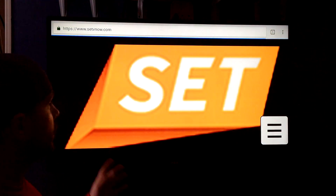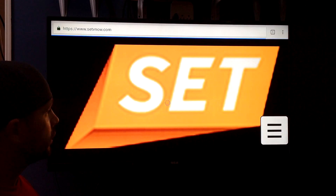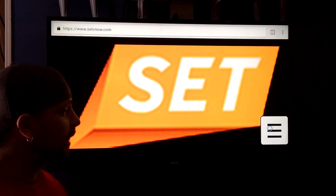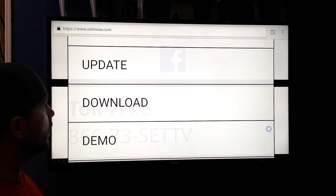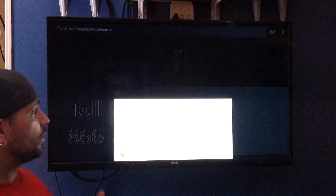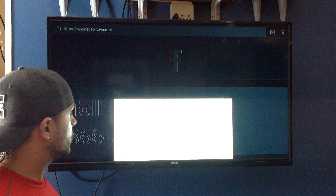So now that you're on SET's website, what you want to do is use your mouse toggle, and you're going to go right over here to the hamburger sign — that's the three lines — and you're going to click that. It's going to bring down a drop-down menu. Click off your mouse toggle and then just press down. Now here's your download. So you're going to use your mouse toggle, go in, and click on that. Now it's going to ask you where you want to download this. We're going to open it with ES Explorer, so you're going to use your mouse toggle again. Go over to Just Once and it's going to download it for you.